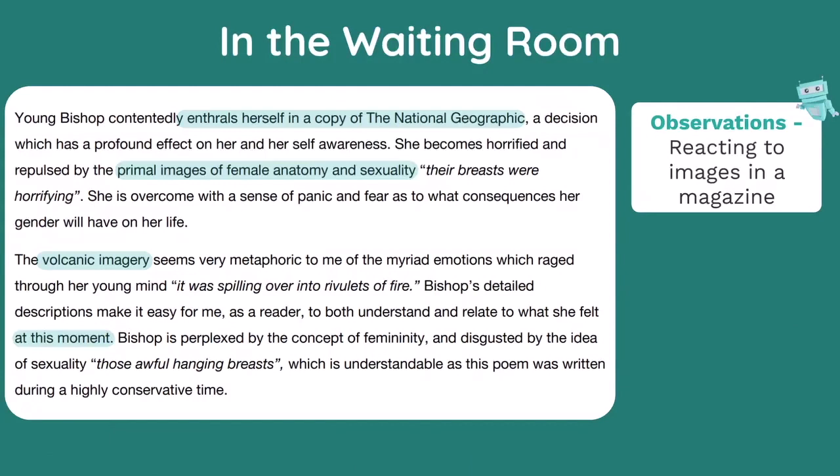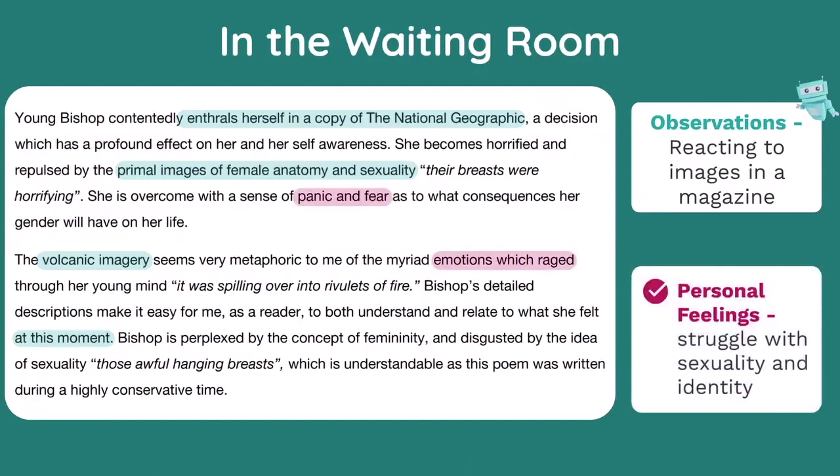So the observation there is the waiting room around her, the magazines, the kind of objects around her in this particular atmosphere, whereas the personal feelings then is this panic and this sort of struggling realization about her own identity and who she is, and her own sexuality as well, which we know she really struggled with, especially in her younger years. So again, mixing the two things that she's seeing outside day to day, and making meaning about her own life and internalizing these things.